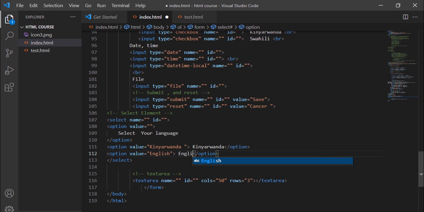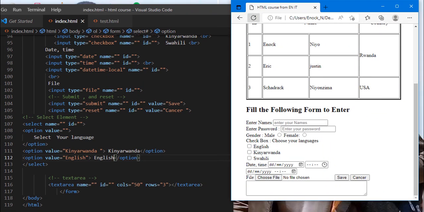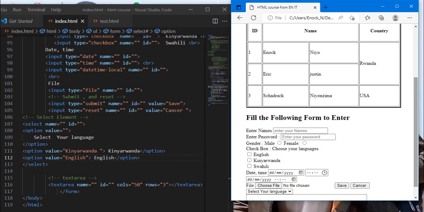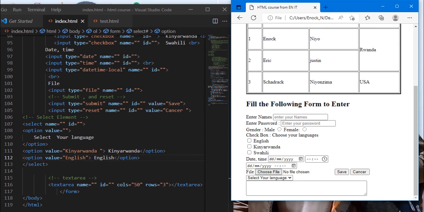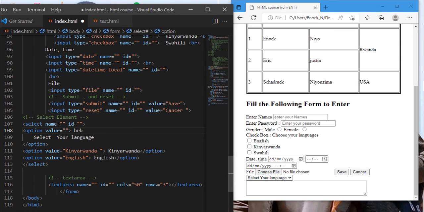This is how you can select something and so on. When you come again here, you see we have a select option here, so you can choose anything. So let me use Biela here. More Biela.